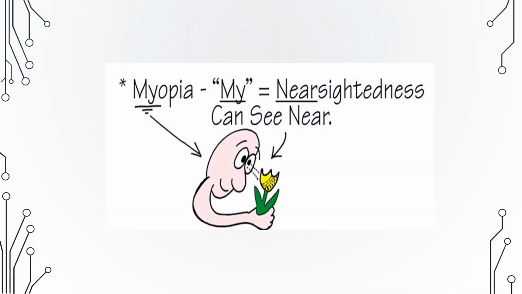Now, the interesting part, how do you remember myopia? Myopia, when you say my, you put your hands on your chest. My is something near, is it not? So it is nearsightedness. Myopia, you can otherwise say, is nearsightedness. It is nothing but you can see the near things. The near things are very clear, but the far away objects are blurry. So myopia is nearsightedness.